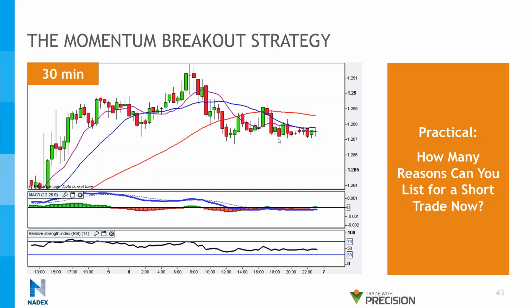Now we have a flat level setting up right here with two touches. Moving averages are in order, 50, 20, and the 10. Small candles consolidating. Looks like we're going to be breaking down to a lower low. And so that's how I would be looking at a trend like this. When you get a lot of experience, you're going to be able to pull all of that together very, very quickly. And that's really what it means to master price action.